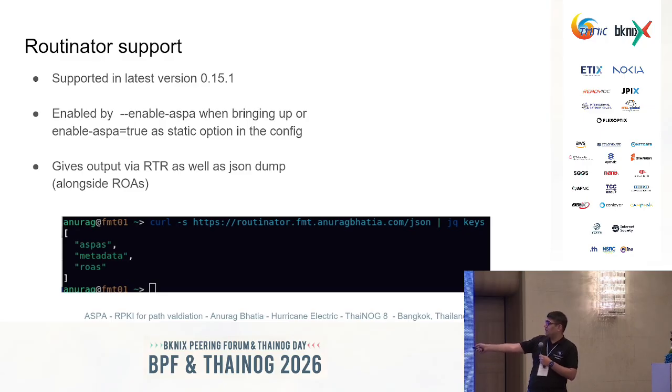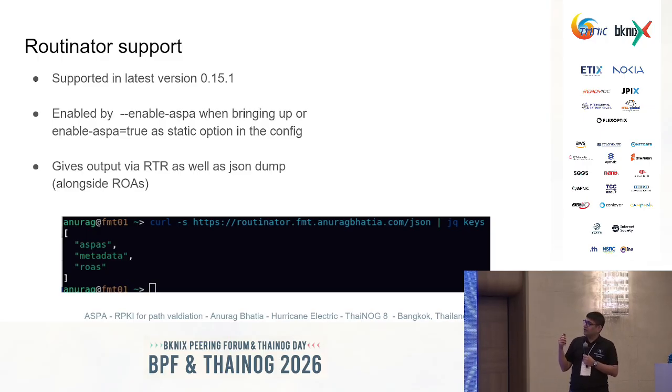This is just a call for getting all the values out of Routinator. So you can see they will give you metadata, ROAs, as well as ASPAs. So they will list out all the ASPAs, and one can make use of that via RTR. In this example, it's just an API call, not essentially using RTR.